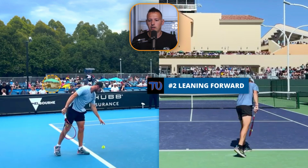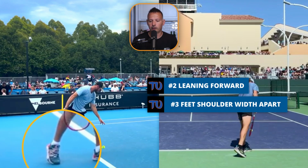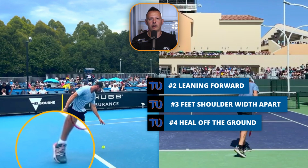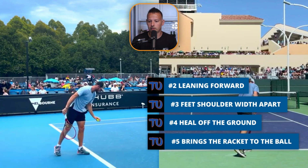We notice here his body weight is forward and his feet are about shoulder width apart. So he's leaning forward into the court a little bit. He's got the racket arm, the hitting arm, back a little bit, with the toes of his back foot just touching the ground and the heel of his back foot off the ground at this stage. So there's a lot of components going on here just in the beginning, but again, we see the body weight shifted forward. He's going to catch the ball at this point, and then he starts the rest of the motion.